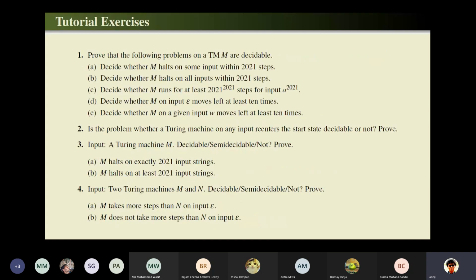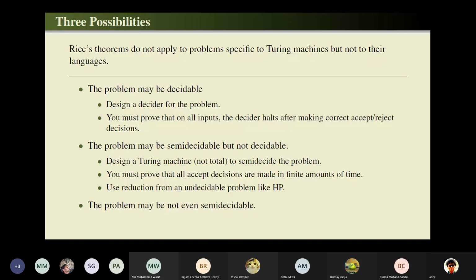Of course, there are some exercises, so we will see. Okay, so this is where I stop, and this is the last class. We will take another tutorial on Thursday, addressing some of this reduction, Rice's theorem, and this kind of issues. And I believe that is good enough.